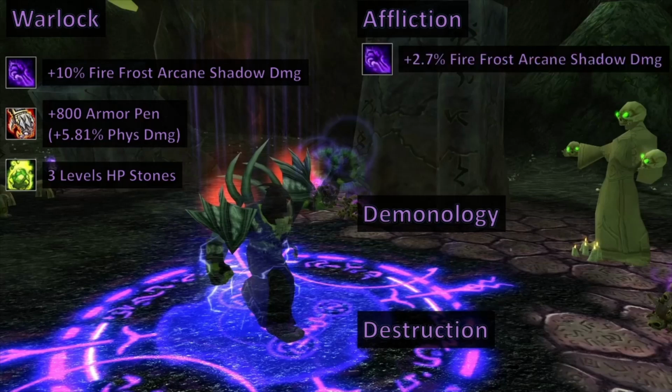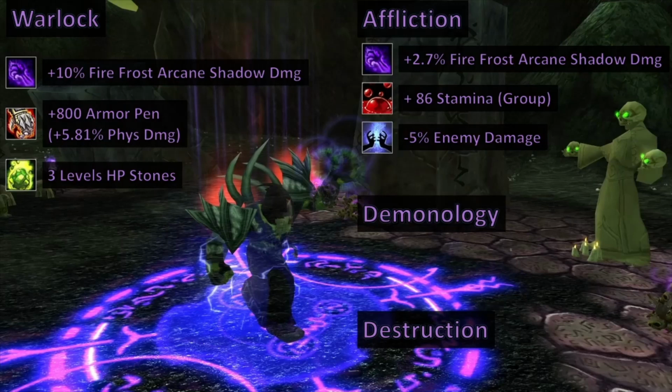Now, Affliction Warlocks have the Malediction talent, which brings the buff of the Curse of the Elements from 10% up to 13%. This comes out to a 2.7% damage increase. And your Affliction Warlocks also have the ability to keep out an imp. All your other Warlocks are going to have their demons sacrificed. Your Affliction Warlock will not go that deep into the demonology tree, so they can have a pet out, and they can have Blood Pact up. It gives out 86 additional stamina to everybody in your group. Good reason to put them in your tank group.